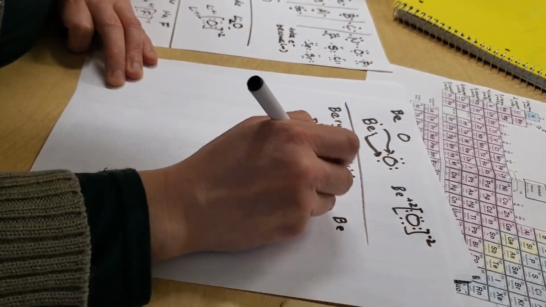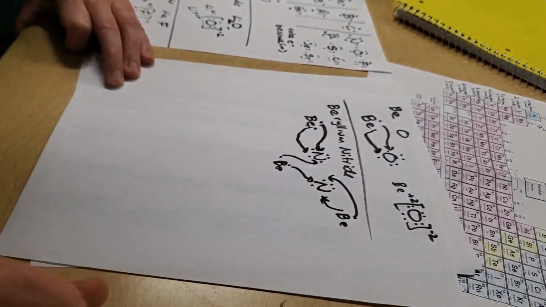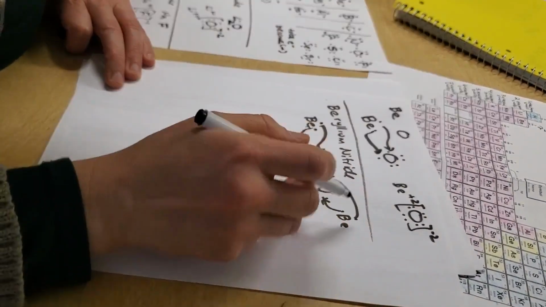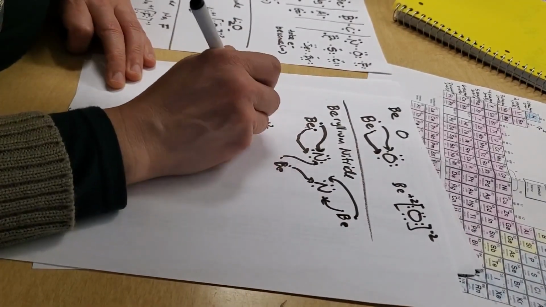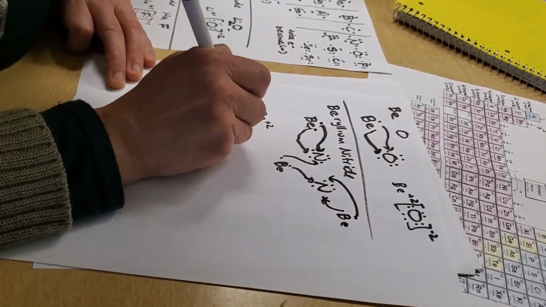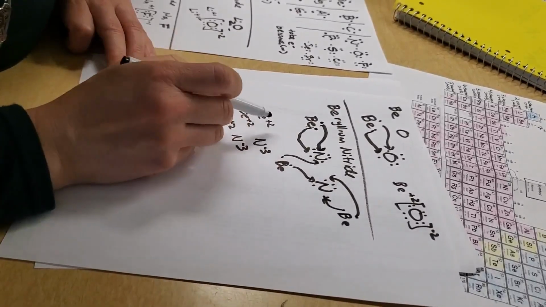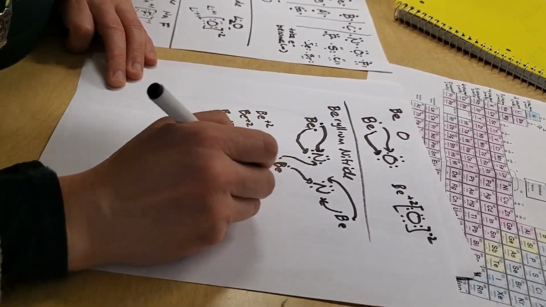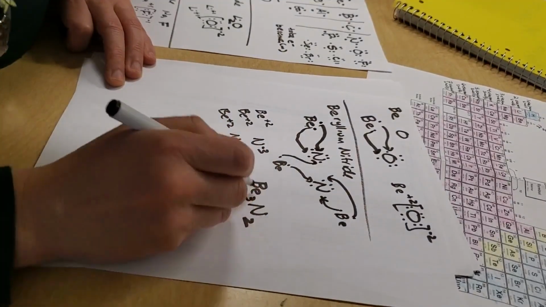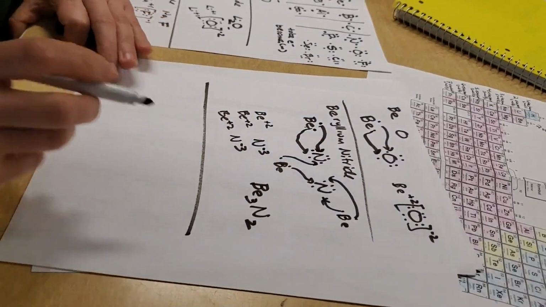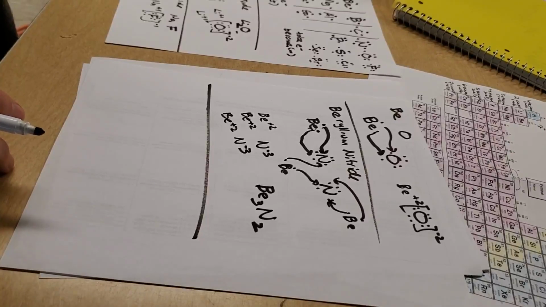Okay, now I still have 2 extra electrons. Sorry, I drew this kind of funky. Okay, so now all of the berylliums have given up their electrons. All the nitrogens got electrons, so we have beryllium plus 2, beryllium plus 2. Right, and you can look at this and say, this is a positive 6, this is a negative 6. 3 berylliums, 2 nitrogens. Okay, so this is basically what you're going to be doing when you're bonding.